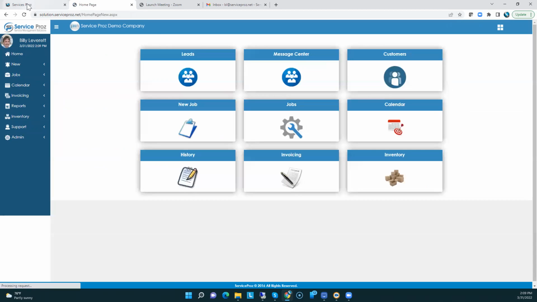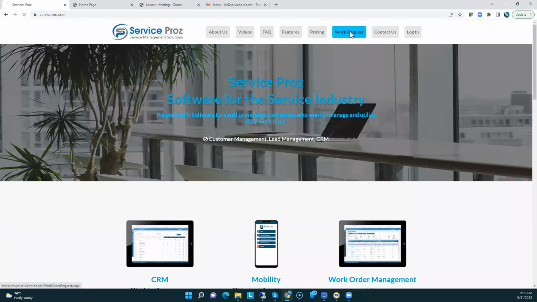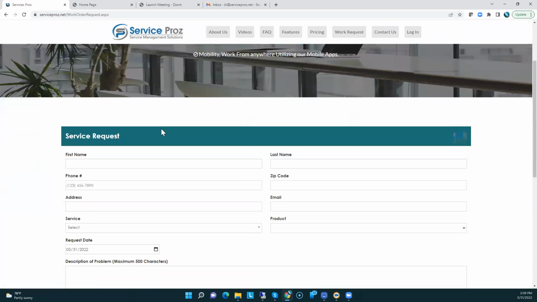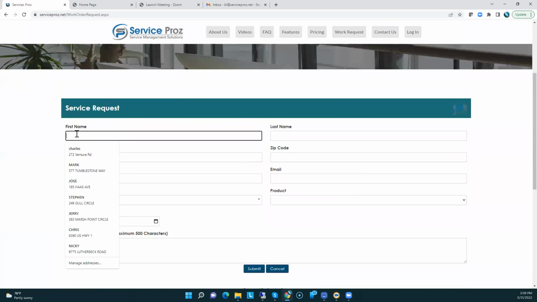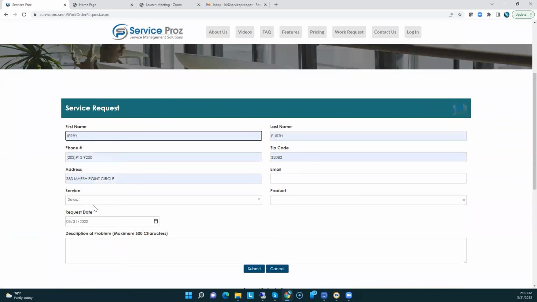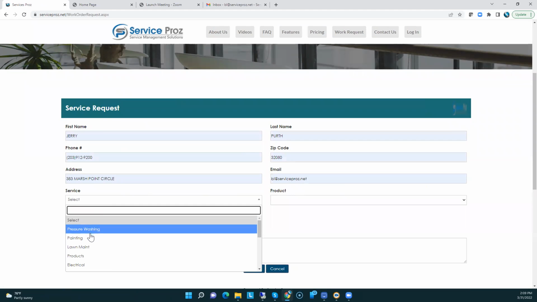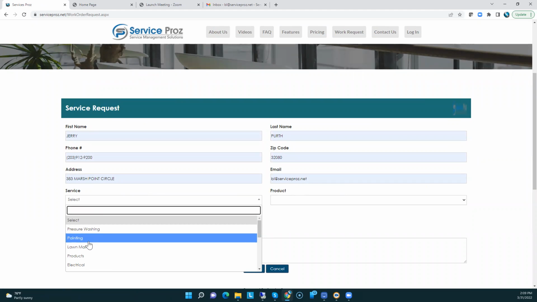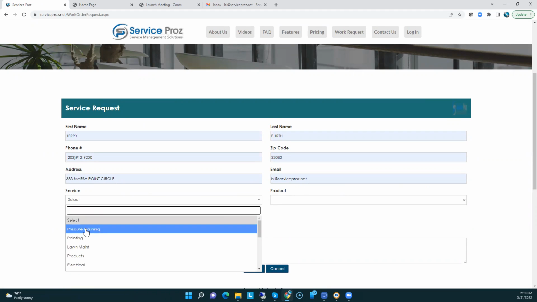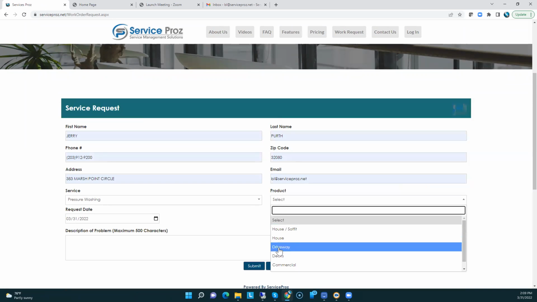Now I'm going to go out to my website. This is where we're demoing it. I go here to work order request. This submit form comes up. Everything is mandatory, so I'm going to put my email address in here. That means I'm going to get 2 emails because I'm the one on the form admin and I'm the user here. So if I go select, these are the products that I said are public. So I'm going to pick public pressure washing driveway.